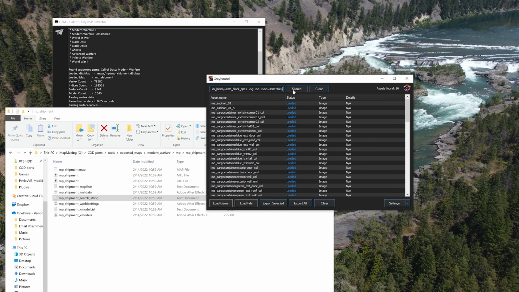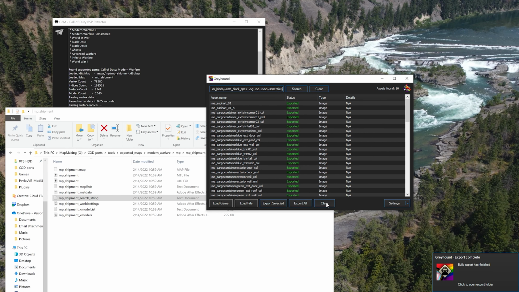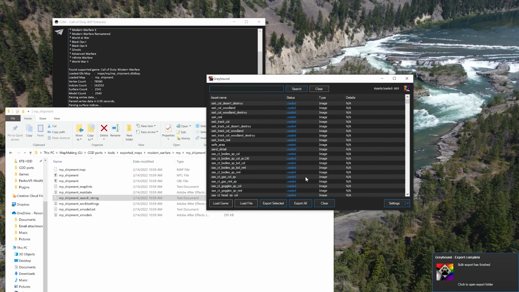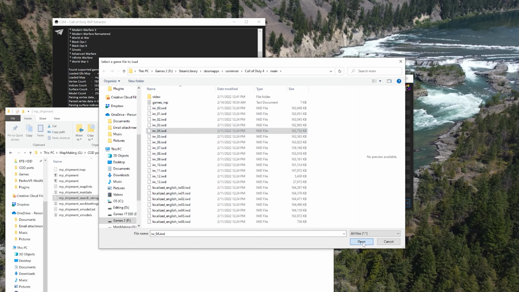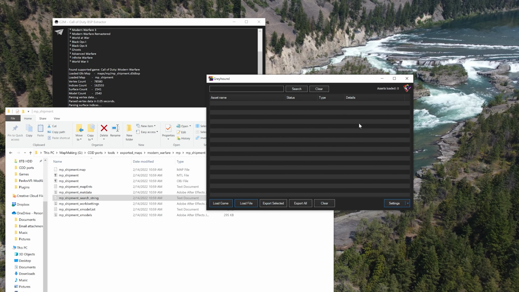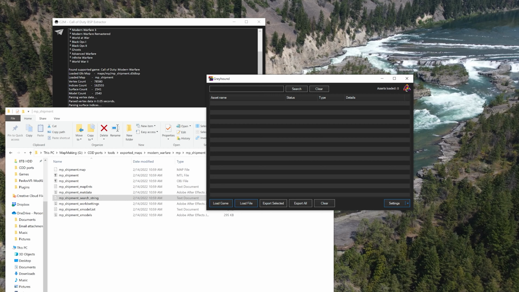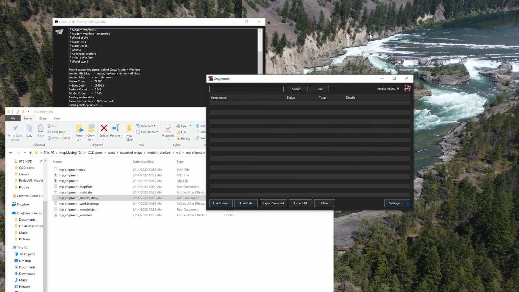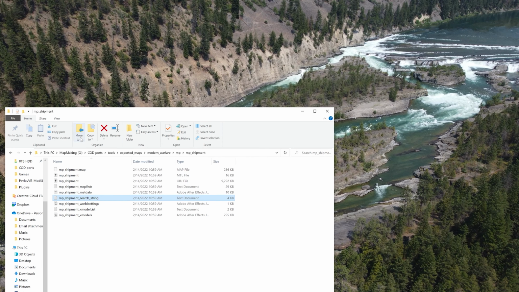What this is going to do is get the textures that you need. All of those have been exported. We can go ahead and close out of all of this.